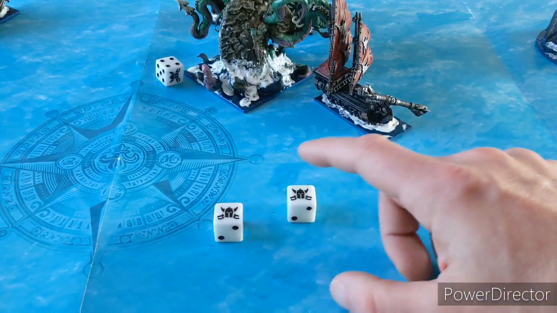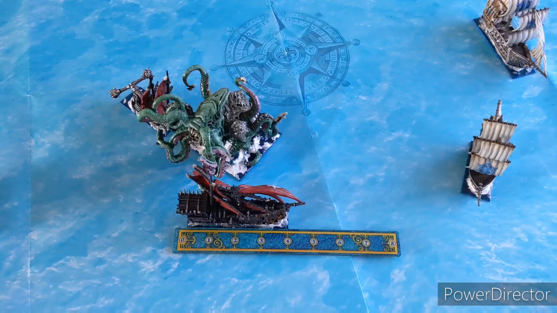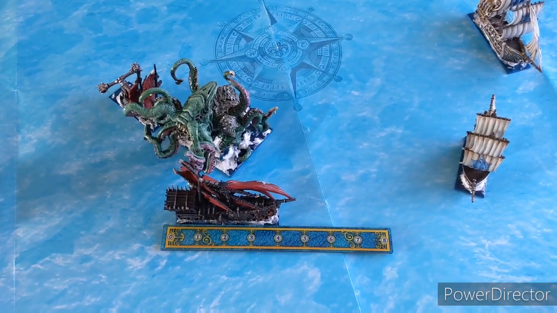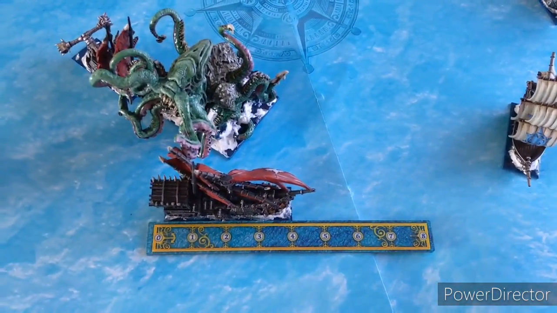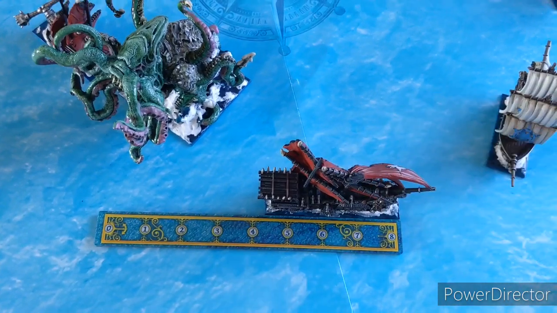So that is 6, 12, that's 14 damage in one hit with this gunboat. That's amazing. Okay, so it's now the Smasher's activation. I think the first thing it has to do is move forward 4. It's staying at speed 2 here. I'm going to try and do some serious damage with it.